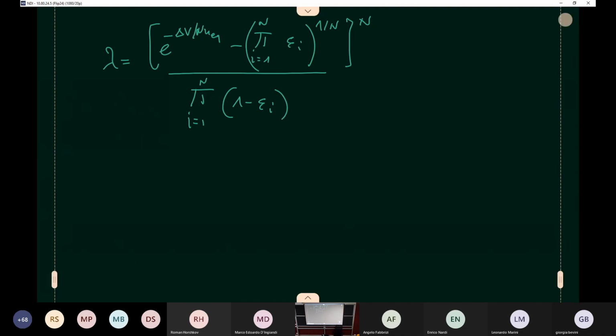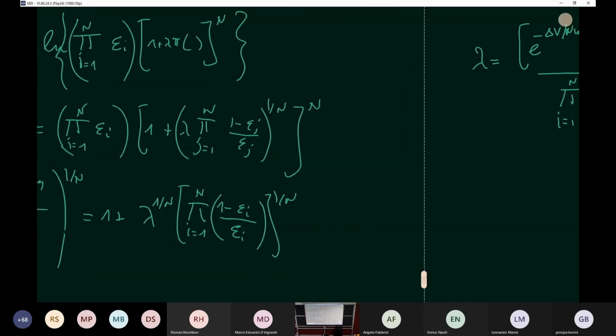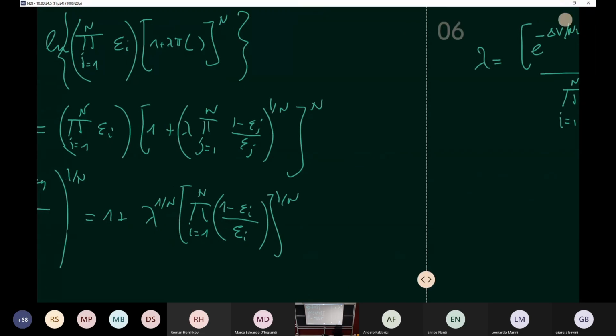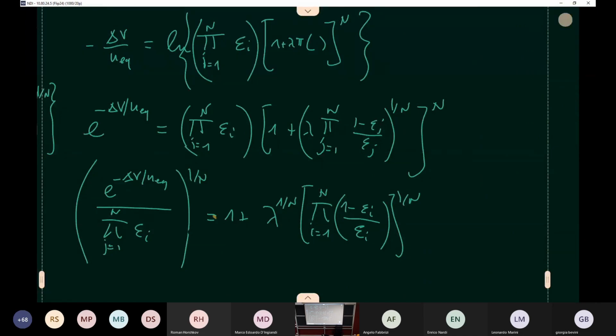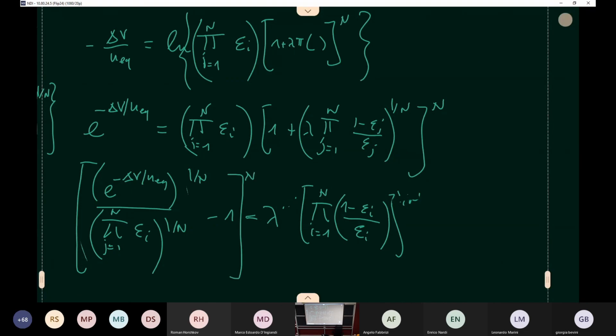So what we have done: here I have that this one goes to the left-hand side in this way, then I divide one over n for both, then we do this to the power n, everything to the power n, and finally I make the common denominator here, and I have the difference of these two quantities to this power, and then here 1 over n, and then it simplifies, and this product can be simplified with this one.